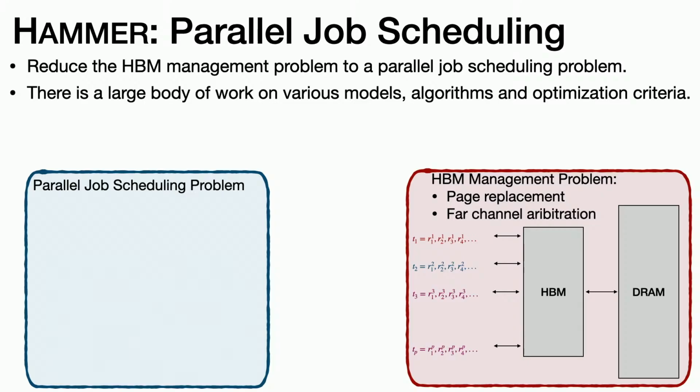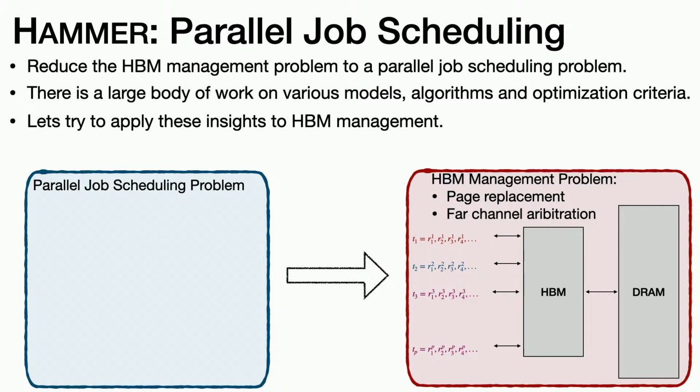But the advantage of this problem is just like caching. People have worked on these problems a lot. There are lots of models, there are lots of algorithms for lots of criteria. So if we wanted to do mean completion time, well, hundreds of papers looking at mean completion time. You want to do throughput, well, maybe not hundreds, but still probably a lot of papers looking at throughput. So lots of work. So can we apply these insights? What we'd like is, we've learned a bunch of stuff here. Can we just use that stuff without spending a lot of time purposely designing these things? And hopefully we want to do this in some reasonable model that we already know something about or can easily find something about.